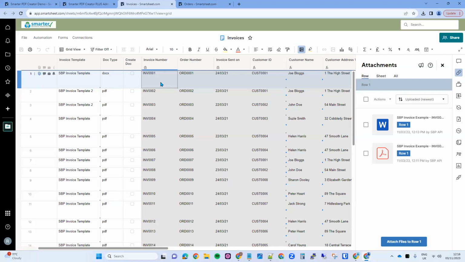And of course, it's not just related to financial documents. You can create contracts. You can even create anything like a brochure or anything you want to create a PDF or a Word document of. If you were to embed images in the cells here, which you can do with Smartsheet, then you can put those images into your document. So creating brochures or anything like that is entirely possible. Fantastic. So very dynamic solution all round then.